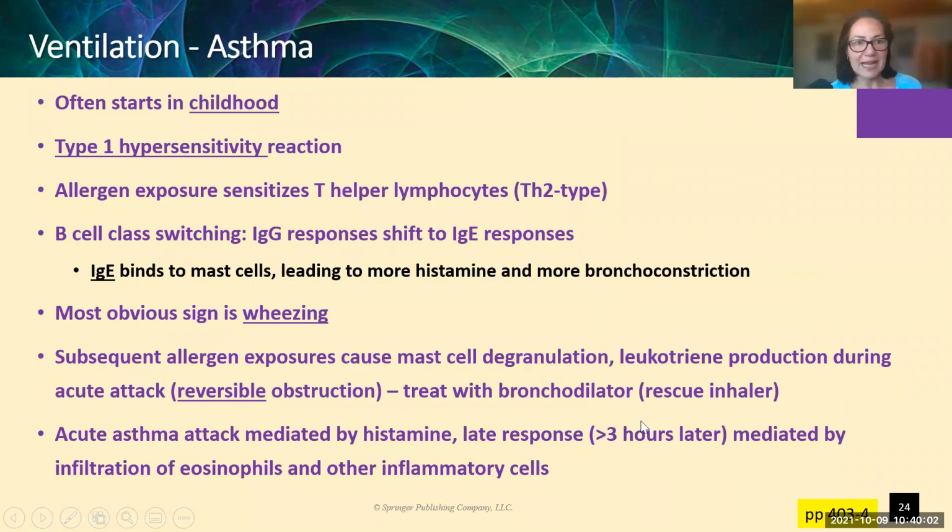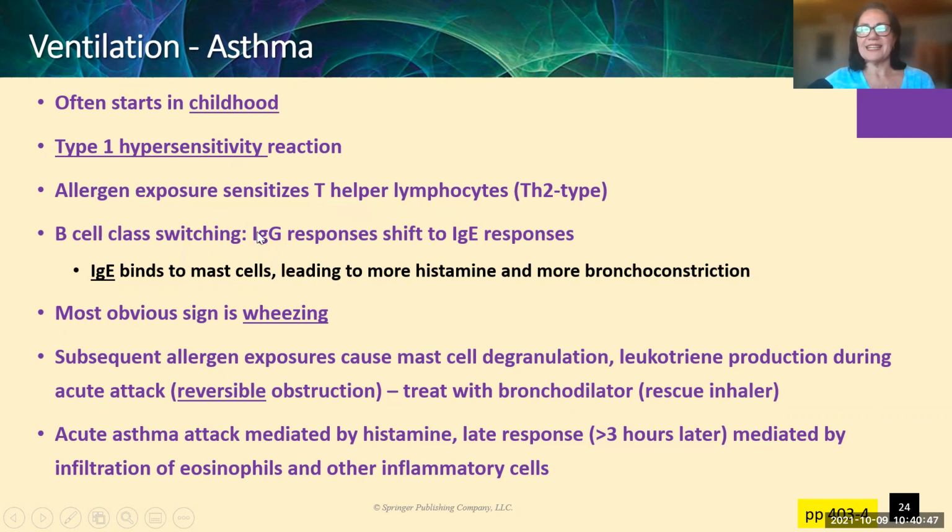All right, so let's talk about asthma. This one often starts in childhood. Patients are dealing with this for decades. It's closely related to a type 1 hypersensitivity reaction. So basically it's an allergic reaction. When the patient is exposed to the allergen, I don't want to get into a huge amount of detail, but basically it activates some helper T cells that cause some B cells to switch up what they were doing. You know that some of the B cells can become plasma cells and they can make antibodies, immunoglobulins.